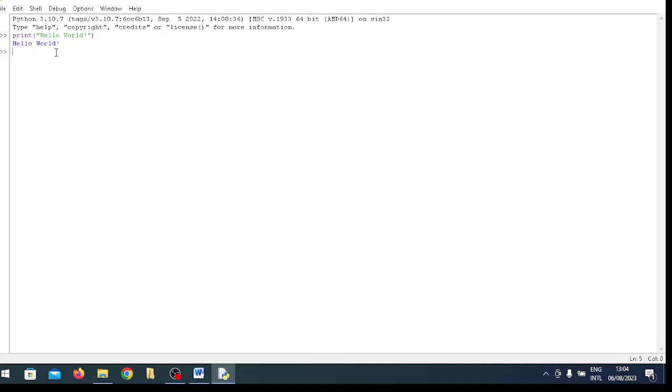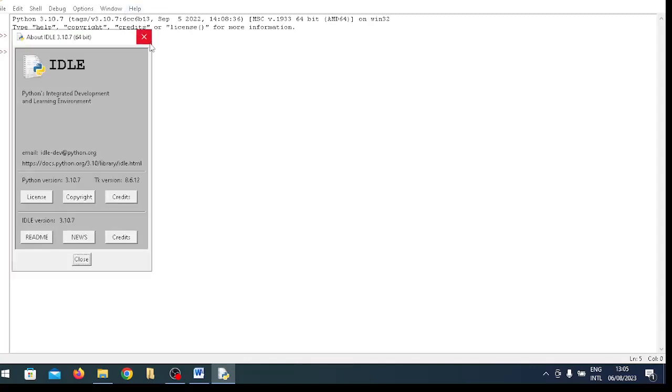This shows that the Python interpreter, the Python language, is working very well. If it is not working, it will show an error when you type something like this and press enter. It would have also shown an error if what we are typing did not follow the correct syntax, the correct format. So that is our first code. This environment is such that once you type in, it's interactive. It will display your results immediately. Before I continue, let's look at the help here, just to be sure that IDLE means Python's Integrated Development and Learning Environment.